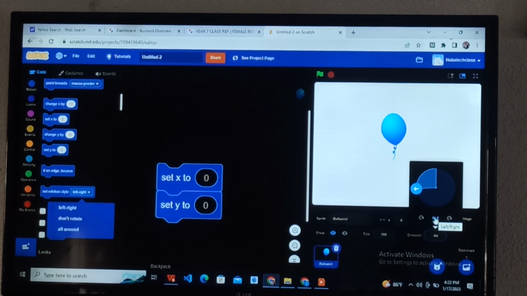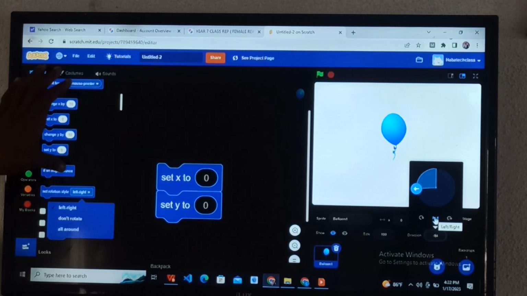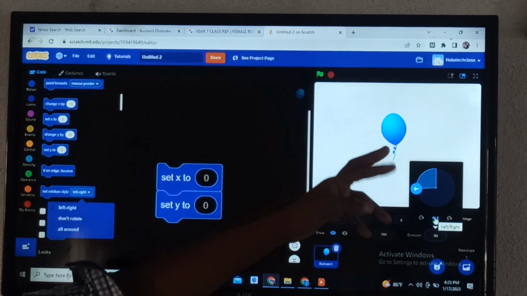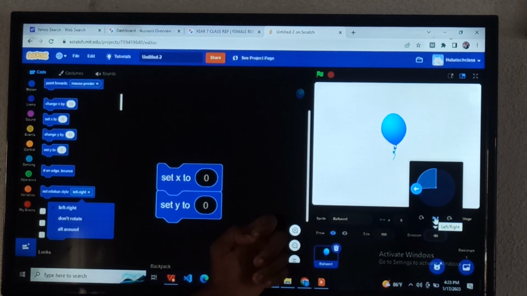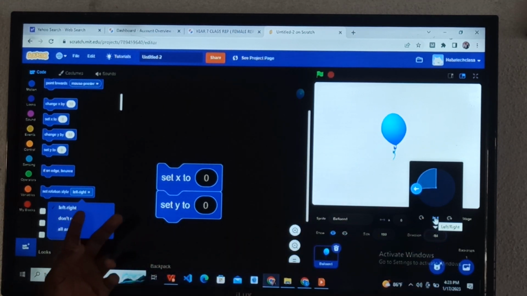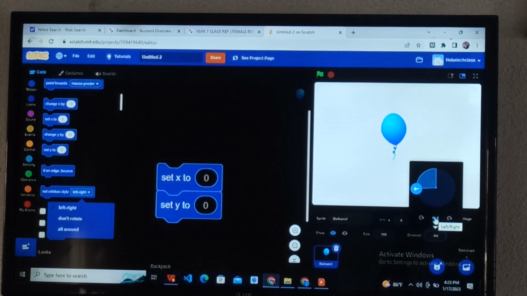Then the next one we'll have is change the rotation. If you don't remember, these things help us to programmatically allocate an action to the sprite, right? That means a time will come when you will program. You don't need to come here to change it. You just set it from here. Are you getting it now?